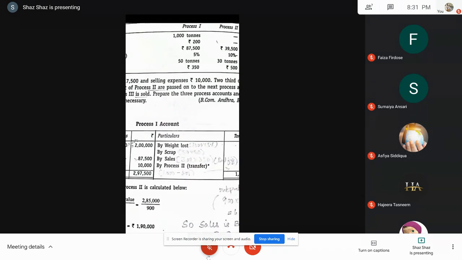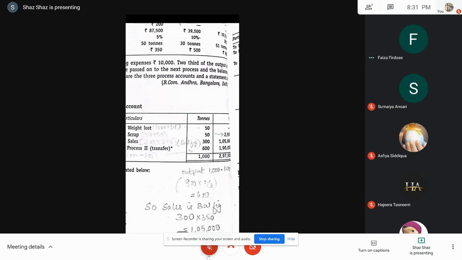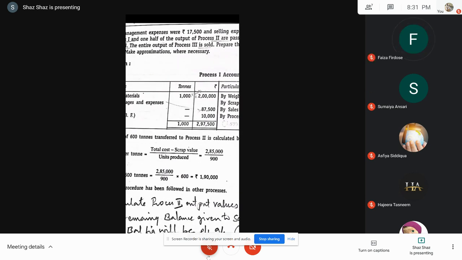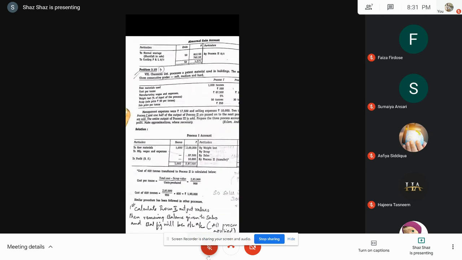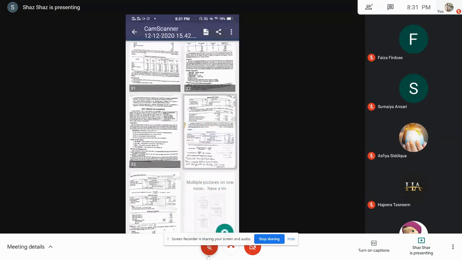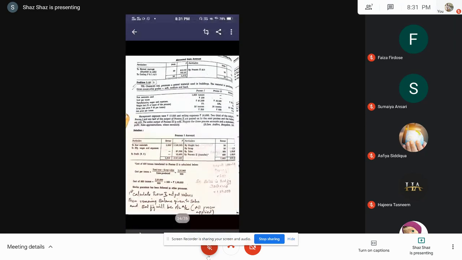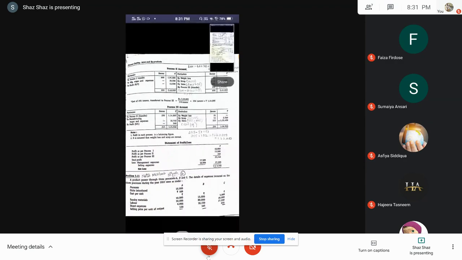What you have to do is, how did you get the output, how did you get 600 here, and how did you get 1,90,000 in the problem further. You have to do this calculation, then further sales, how much profit. Three things are very important in this. This one I have not forwarded to you people. I'll do one thing, I'll just take a screenshot and forward it in the group, so that you do this calculation and keep it in your notes.